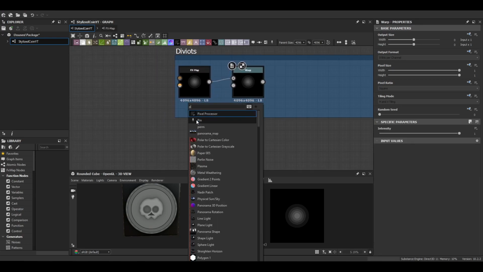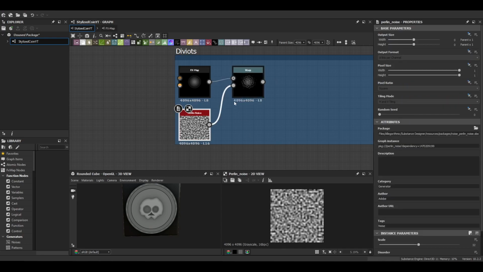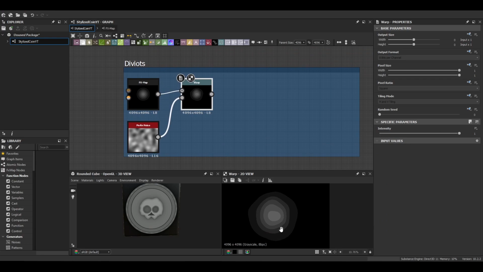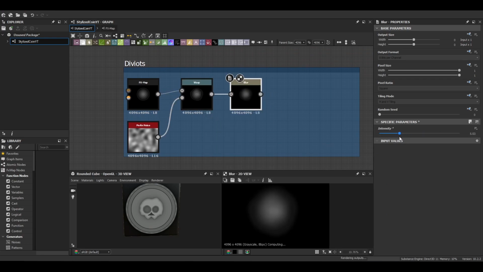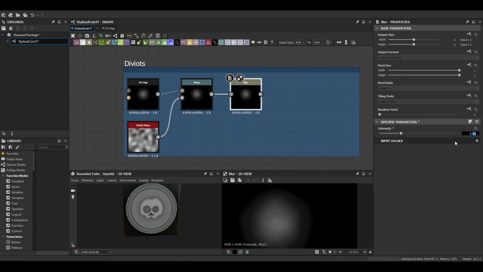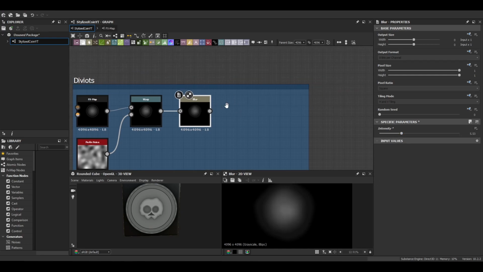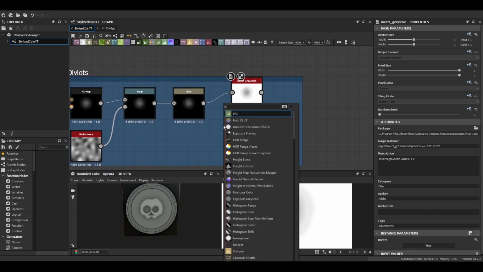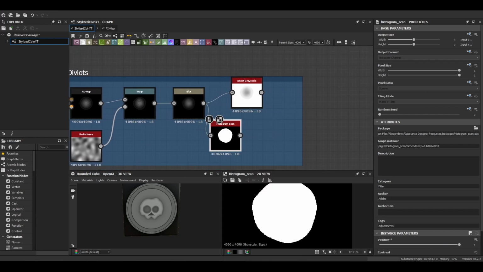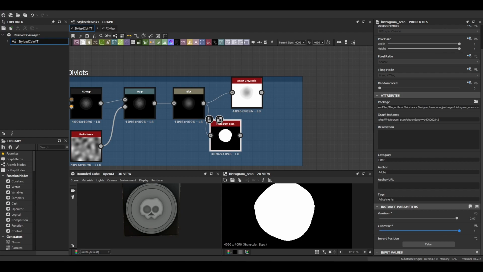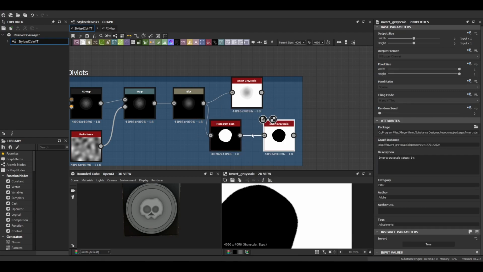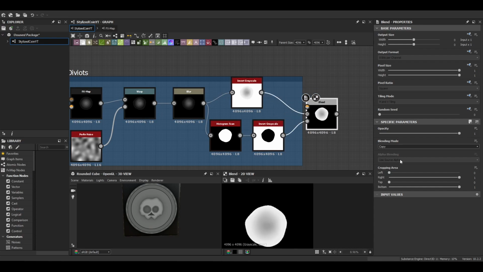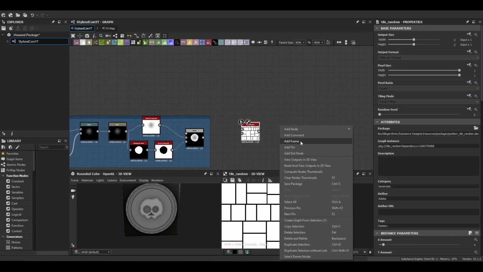And then we're going to just start warping that. We're going to use a Perlin noise. Decrease the scale a little bit. And then we're just going to blur that out. Finally, we can invert it. And then we can put it into a histogram scan. It's just going to play as the mask. And then we're going to blend those two together. And then that makes us retain that black background again.